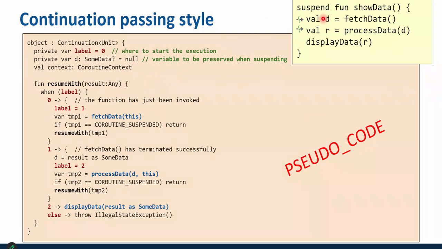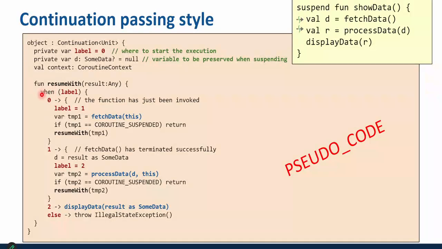So in this method, we just want to fetch some data and store it in a local variable, and I use this variable passed into the process data method and show via this intermediate R local variable into another window to display data without returning any result. So if you look for the fetch data where this is stored inside our continuation, you will see that this is inside the resume with method, which is the transition state that I told you before.